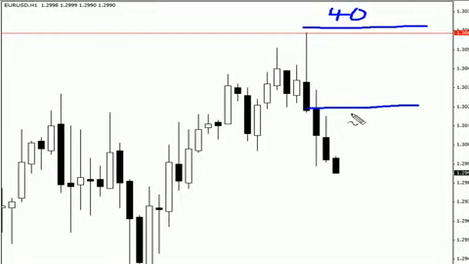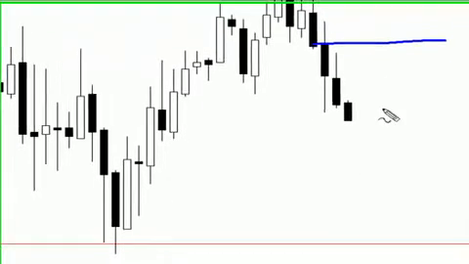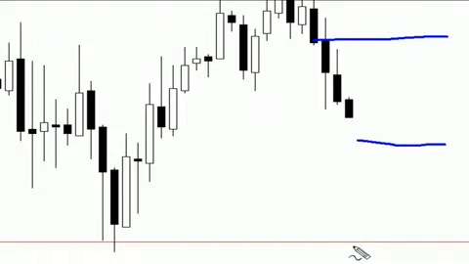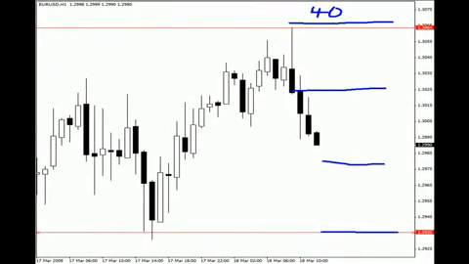In trading we have to make at least 2 times our risk, preferably 3 times our risk or more to be in front, because our win rate's going to be under 50%. Professional traders don't have a high win rate. We need our risk reward to be higher. So when we trade in this manner we have the 40 point stop and then we look to make a multiplier of that. So let's look for 40 points, 80 points, 120 points profit.